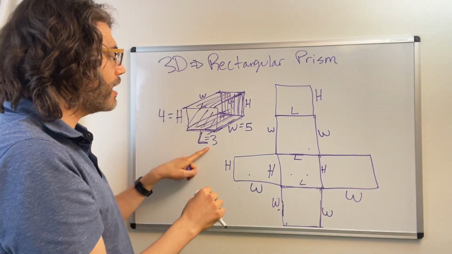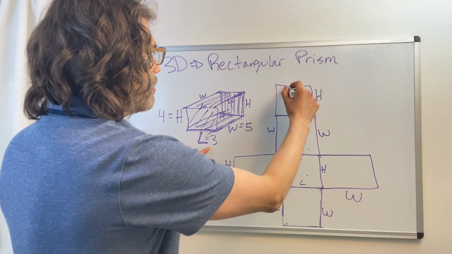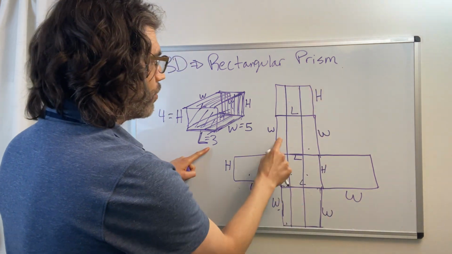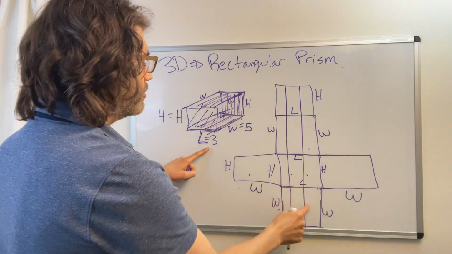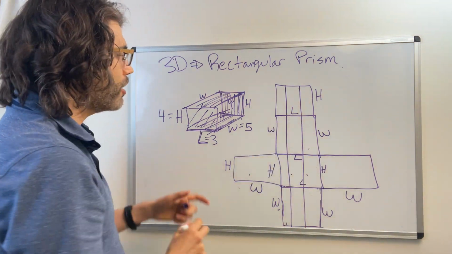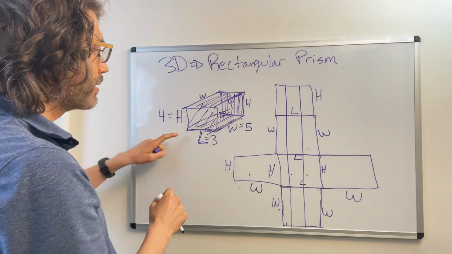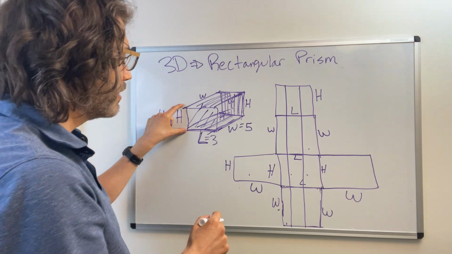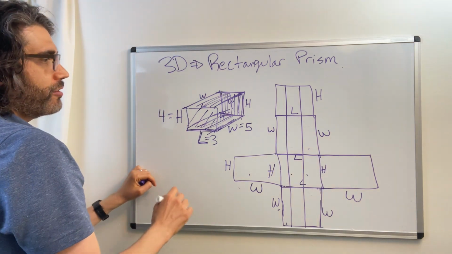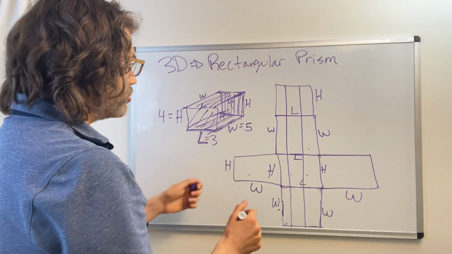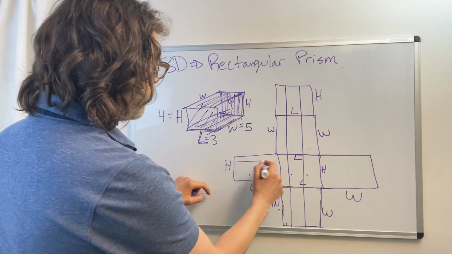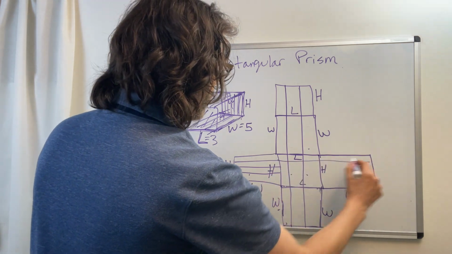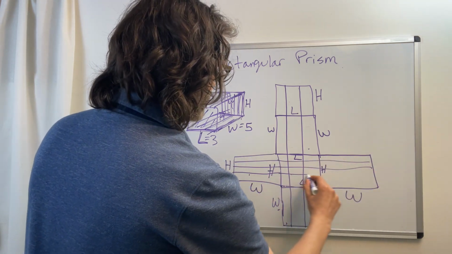So if the length was 3 units, that would mean that we've got 1, 2, 3, 1, 2, 3, 1, 2, 3. All right, you broke those into 3. Okay, let's say our height is 4. So that means that we're going to break down all of our heights into 4. So this would be 1, 2, 3, 4, and it goes all the way across like that.